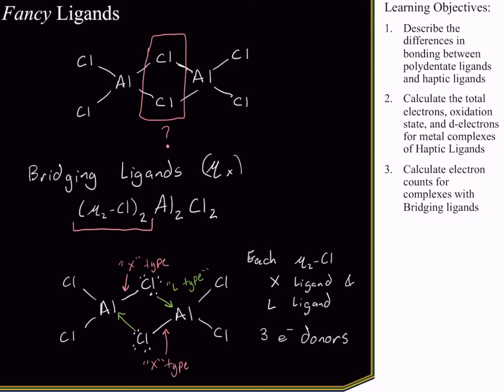But we can generally split them down the middle and try to draw these out as if it's leading you to say that one is an X type interaction and one is an L type interaction. And again, these last few cases here are really where we highlight the limitations of electron counting, right? So how would we do this? How would we go about counting the electrons for this particular complex?